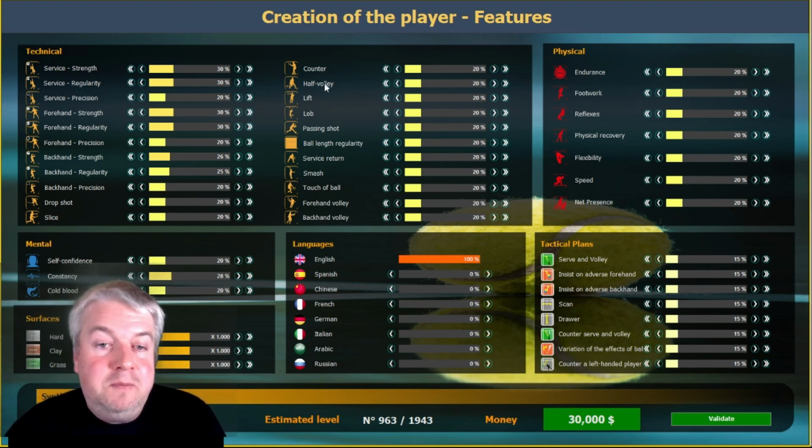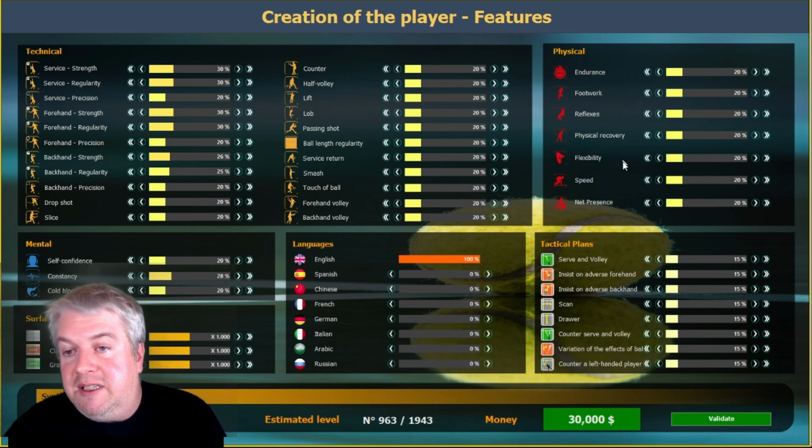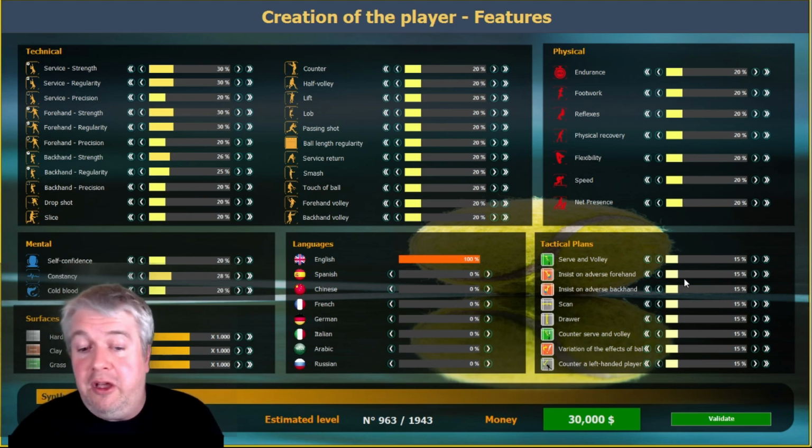Other things that you can do, you've got a bunch of stuff here, so special attributes. You can learn languages, which is kind of important as you get on in the game. You can be better at certain surfaces. You've got certain physical things that you can alter, and also you can think about tactical plans. So it's a whole bunch of stuff here, which I think is really cool in terms of creating your player.